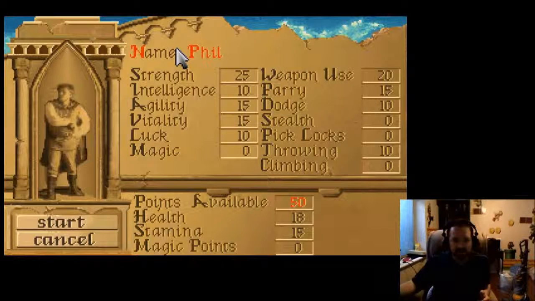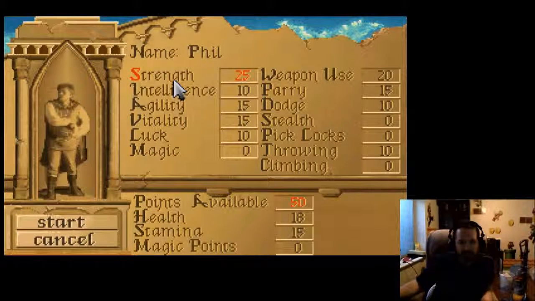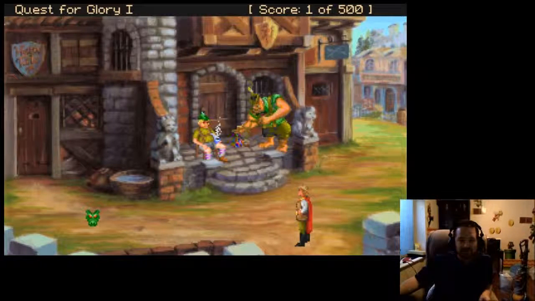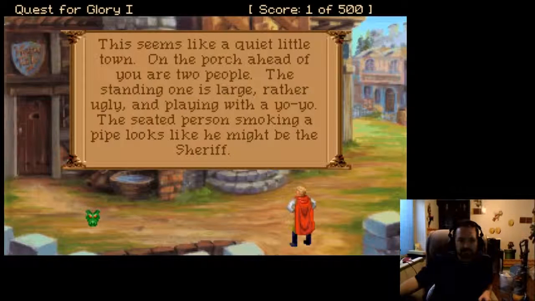As you can see, the exact same stats from the original game there. This is the exact same system, it looks like. As you can see, a lot more detail and animation, of course. This seems like a quiet little town.